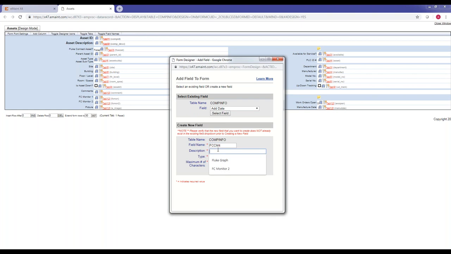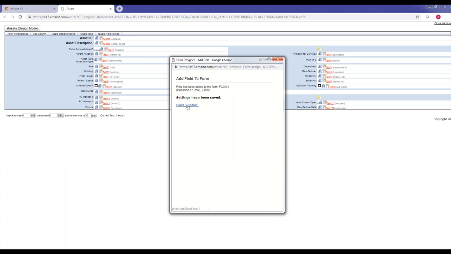And I'm going to say Fluke Connect Feed. So instead of a type of field as text, I'm going to go ahead and select multi-line text field. Multi-line text fields are basically like your comments fields. They're large text fields. So the maximum number of characters there, even though I'm setting it to 4, is not actually indicative of 4 characters. It's indicative of 4 pages worth of data. So we'll have more than enough space in order to have our Fluke Connect feed output there.